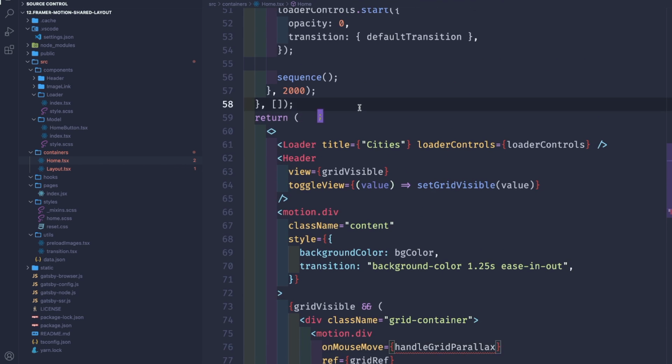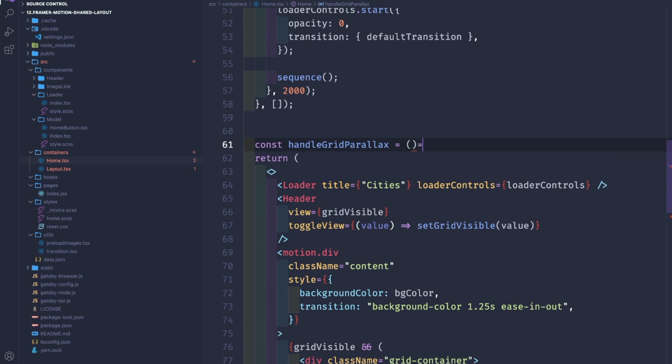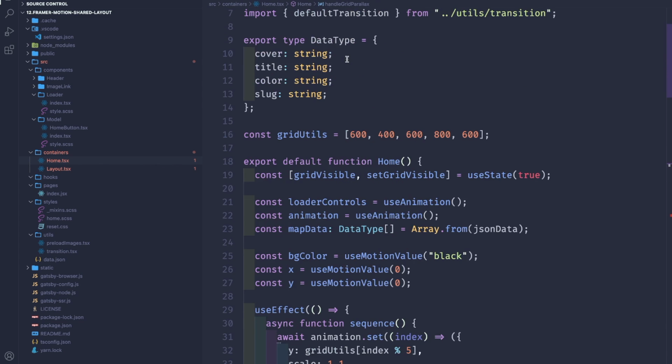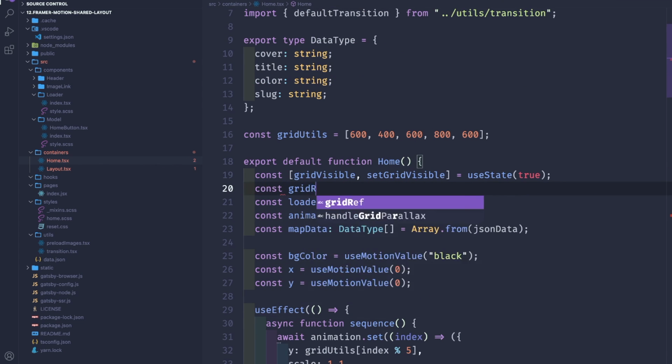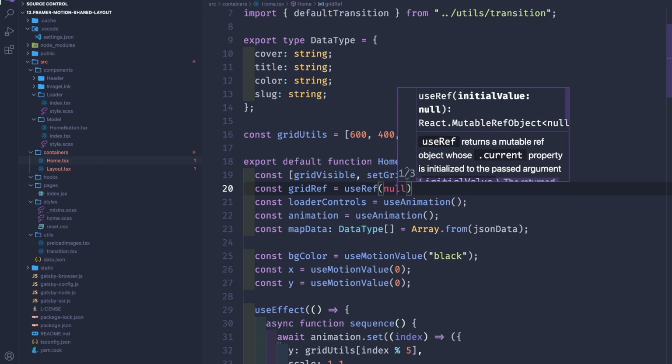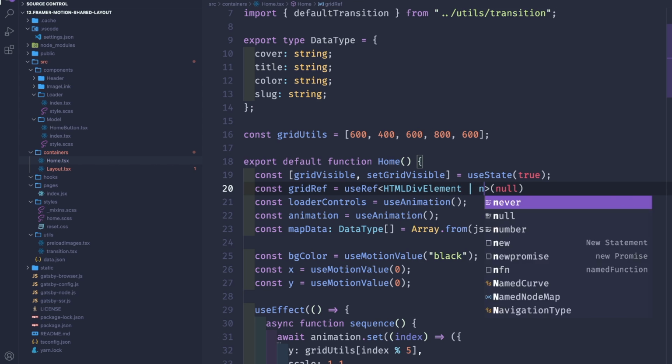Let's copy this and create a function here. And let's create as well a const: gridRef is a useRef of null, typed as HTMLDivElement or null.